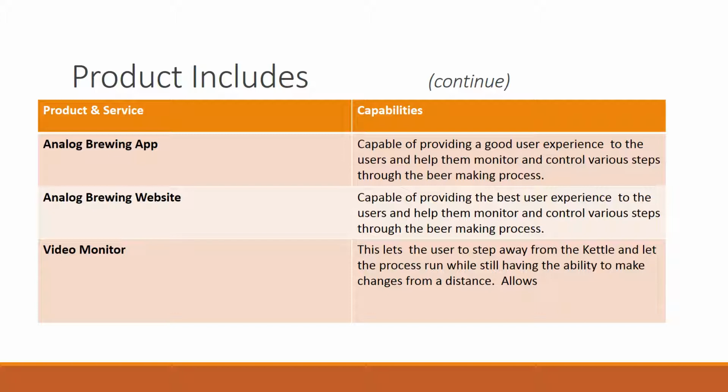What it does is it communicates with the data infrastructure that we have set up for the home brewing system. So the video monitor, which is the third one over here, sends images, and then the sensor sends other measured information to the server, and the server compiles that information, processes it, and provides notifications on the mobile app. And then the user can either accept it or reject it. Okay, moving on to the next slide.